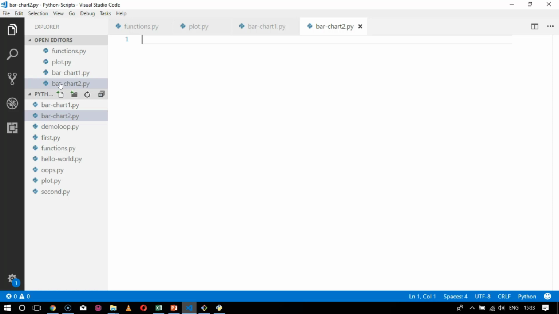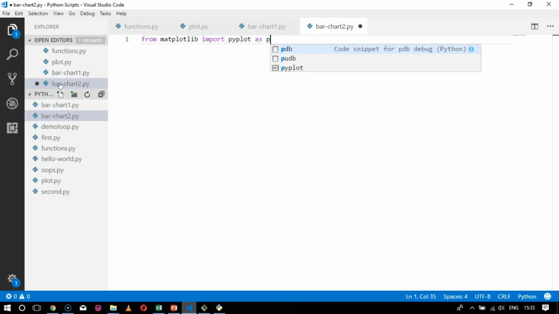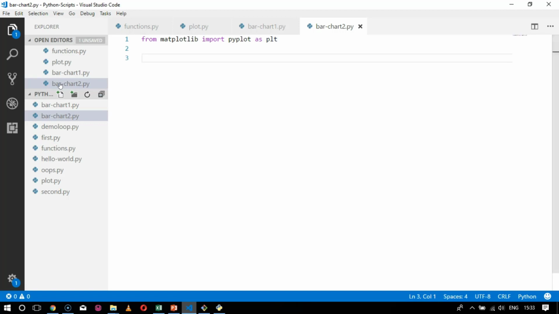So let's get started: from matplotlib import pyplot as plt, and then mentions equals 500 and 505, and years equals 2013 and 2014.